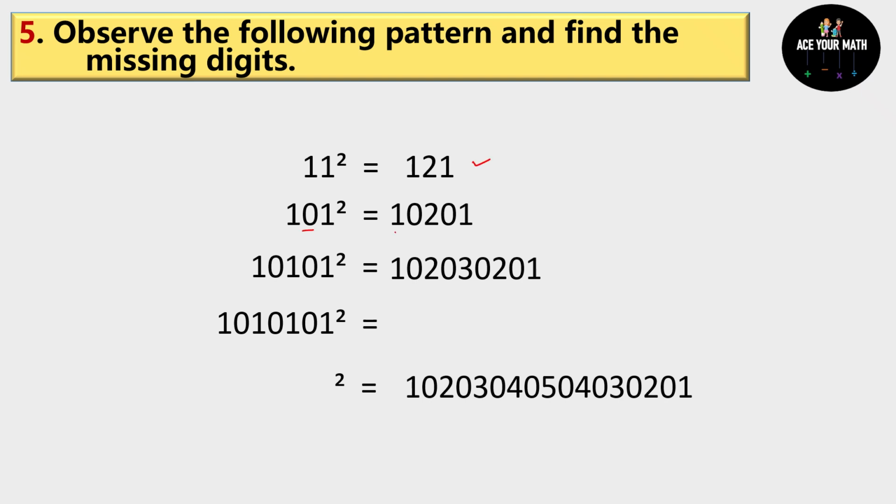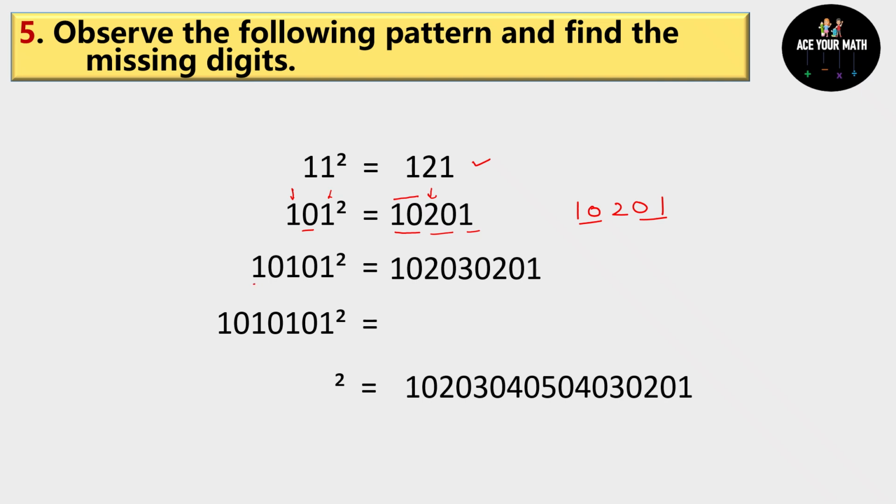And if you see now, the pattern is 10, 20, and 1. So if there are 2 ones, it is going till 2. And after that, the same pattern is repeated. So it is 1, 0, 2, and after that the same pattern is repeated. It is 0, 1 and 0, 1. Okay, so if there are 2 ones, it will go till 2. If there are 3 ones, it will go till 3.